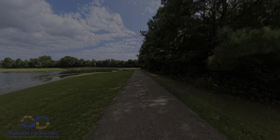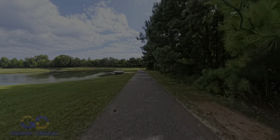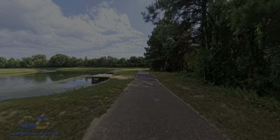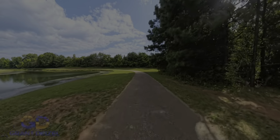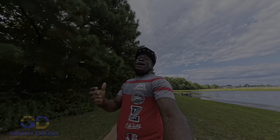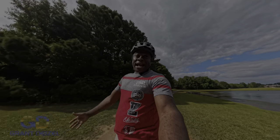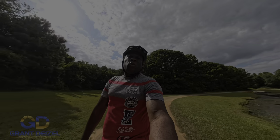I'm holding this camera at arm's reach, about the same length as my handlebar on my motorcycle, and that's exactly how I'm going to be riding it. So if this passes the test, then we are golden. If it doesn't pass, oh well, I'm going to find a new alternative to make this work.